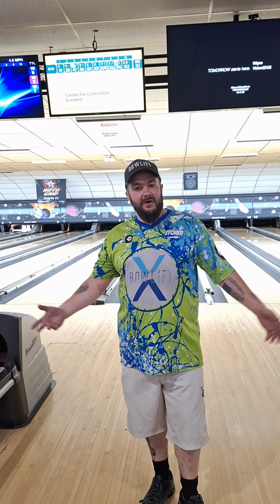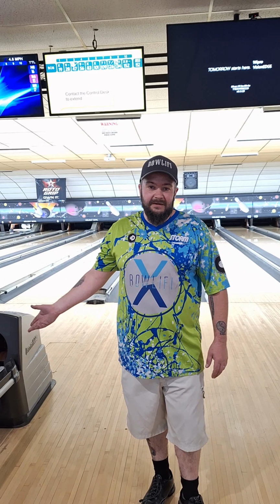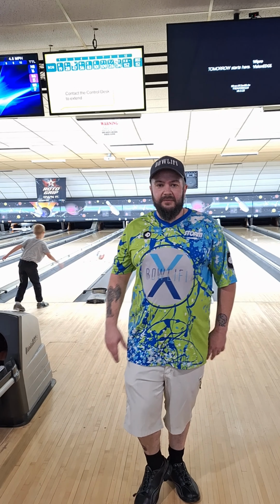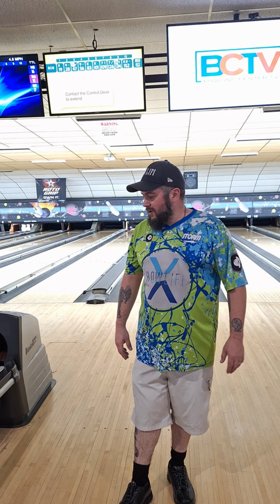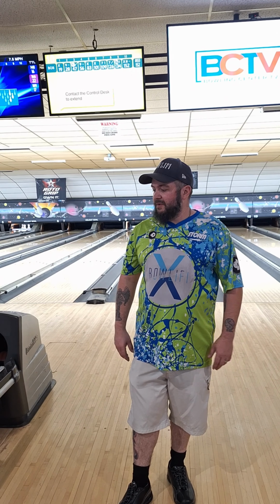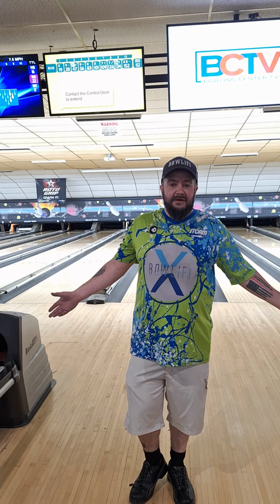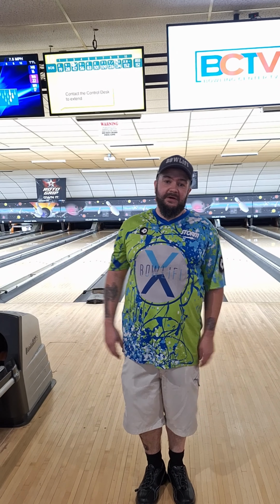So, all in all, a good ball. The Not Your Thing, definitely going to have to work with it and try to figure it out, play with the surfaces a little bit, and see where I can find a happy medium for that ball. Like I said, DV8 Chill, awesome ball. Tension Star, awesome ball. Scorpion Low Flare, awesome ball. And, you know, Hellcat Accelerate, awesome ball. So, all in all, I think I got a pretty good lineup.